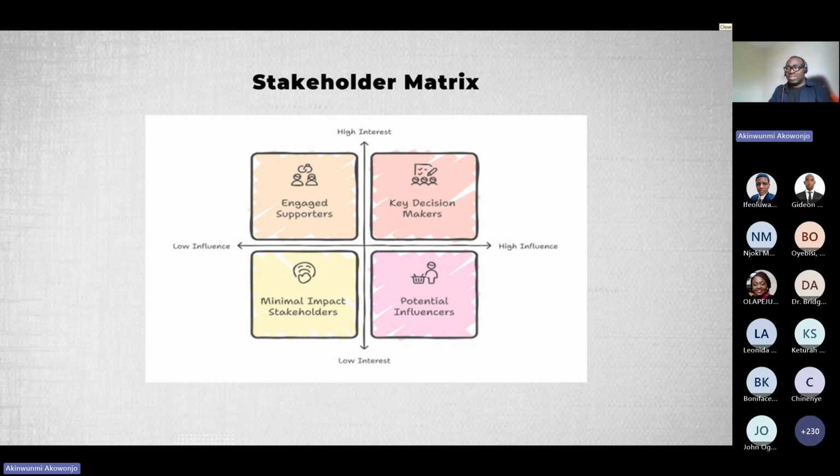One of the things I mentioned in the steps I said before is that you need to be able to define who your stakeholders are and ask yourself, what do these people want to know? What would these stakeholders be interested in? And so I have this stakeholder matrix that I really like. It says that for every stakeholder, you are able to put them in any of the four quadrants. So for every stakeholder, the person or the group of people has high interest and high influence, or high interest but low influence, or high influence but low interest, or low influence and low interest.